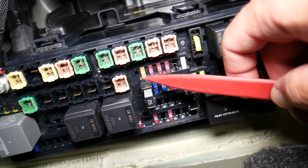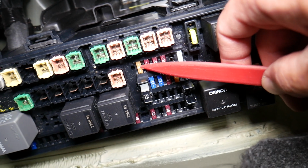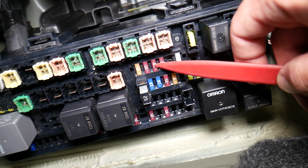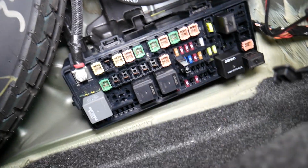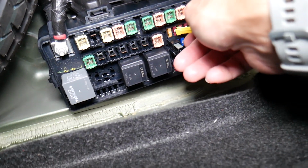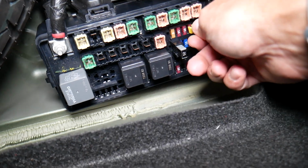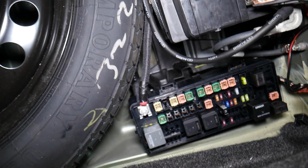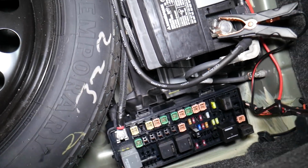If we come in that block right here from left to right, 1, 2, 3, that 10 amp fuse, that's the one for the volume, the center stack right there. So we'll go ahead and pull it out and replace it with a new one.